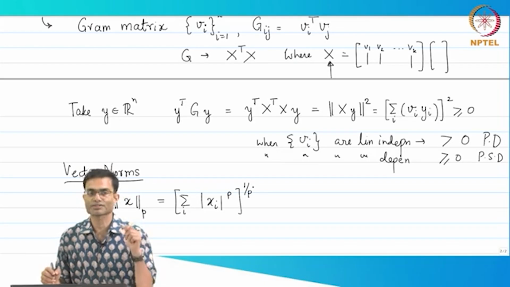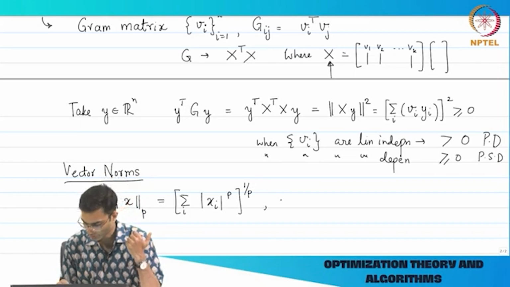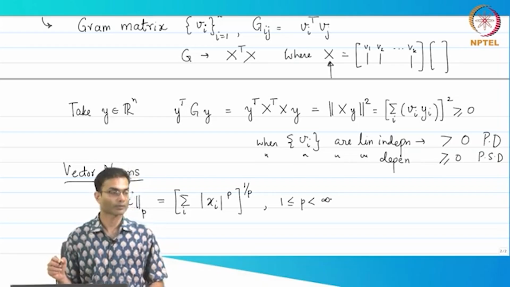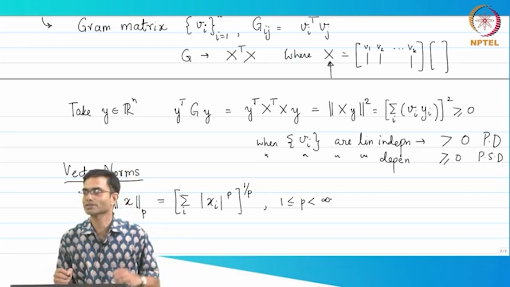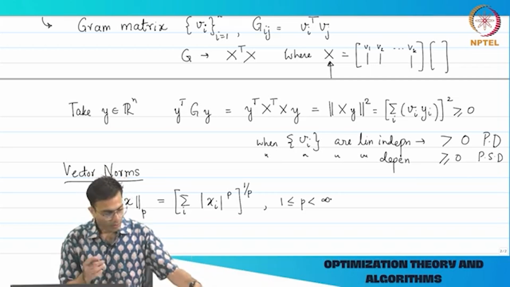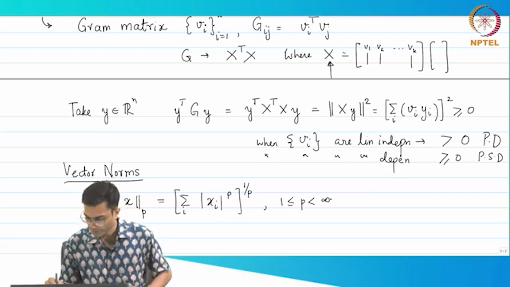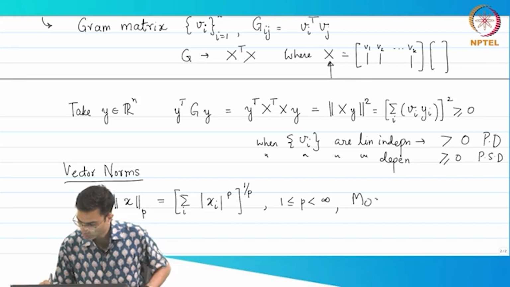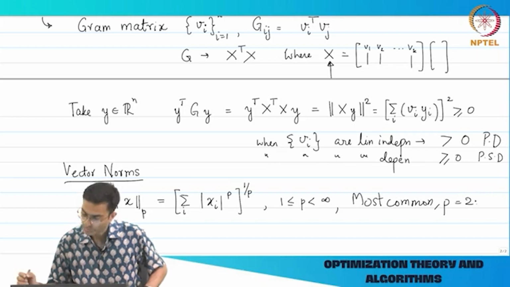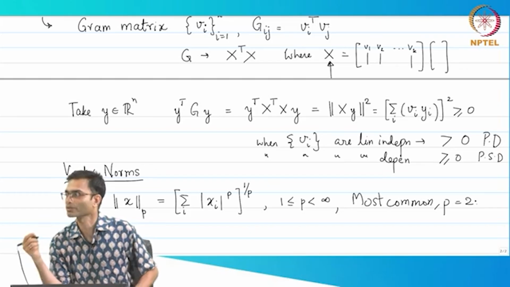There is one more important restriction. What is that? Can p take any values? Right. So this is 1 less than or equal to p less than infinity. Right. So when this is satisfied, this is defined as the P norm of a vector. Okay. Now, what is the most commonly encountered norm? P equal to 2. Right. So people, particularly in engineering disciplines, they love P equal to 2 for a very simple reason. What is that?